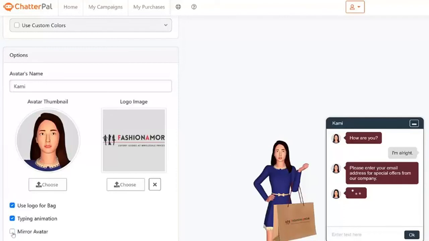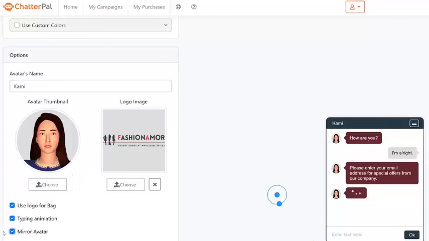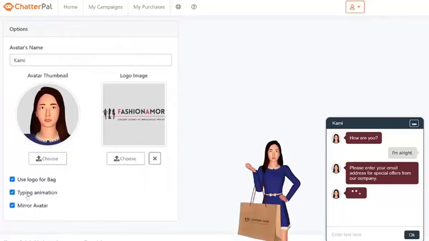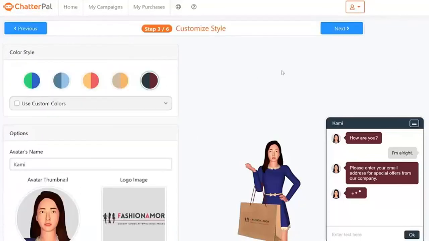And then you can also do this cool stuff where you can have the mirror effect. So if you want the bag to be held in the right hand rather than left, you can just click this one button and automatically it's going to convert that over into a right hand like you see here. And that is depending on where you want to put your avatar, right? If you want to put it left, middle, center, or for that matter to the right, it's up to you. You get that option. And then you can select some other options like you see here.